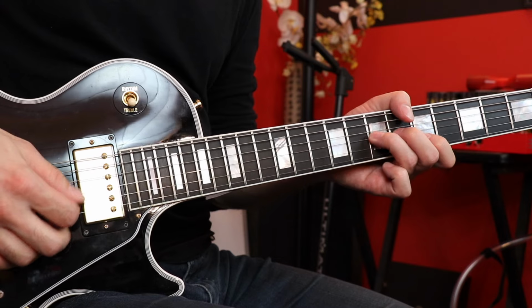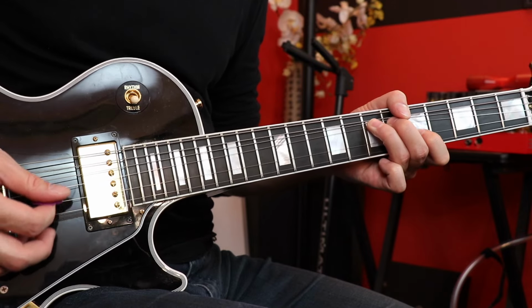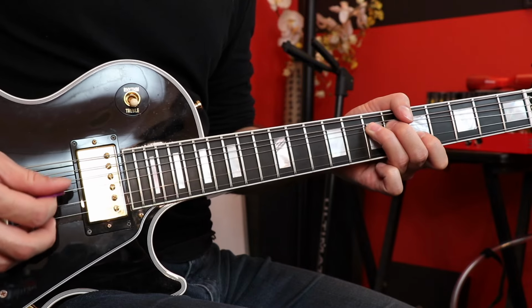Okay, did you hear when the notes started getting closer together, there was this weird rubbing thing that kind of bounces? Frequencies fighting each other. So if you play with that a little bit, go up to unison, let it drop a little bit, and hear the speed of it changing. If you go too far, it gets faster and faster, and then it goes away. So you want to really play with that unison and then just a little bit below. Very eerie sound, and you can actually add some effects to it to get some even crazier sounds.